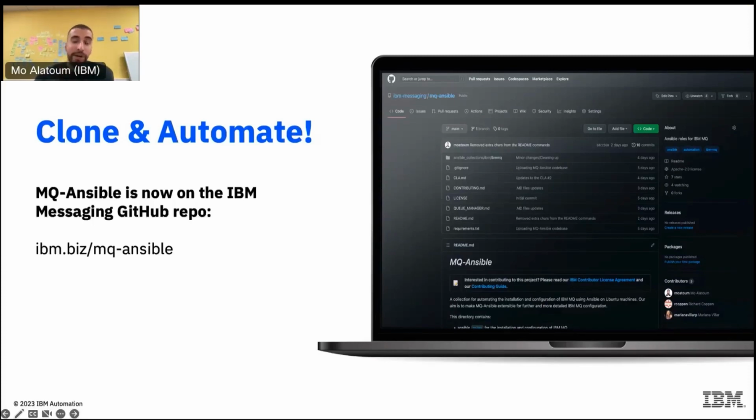We had our fair share of challenges while we were working on this project, so we documented all of this in this README file. If there is anything that went wrong during the playbook run, just make sure that you refer back to the README file, and you'll be able to see some of the top challenges and their solutions.